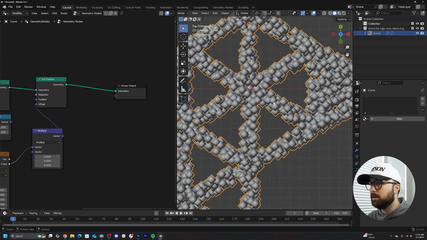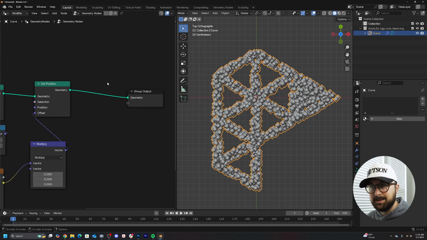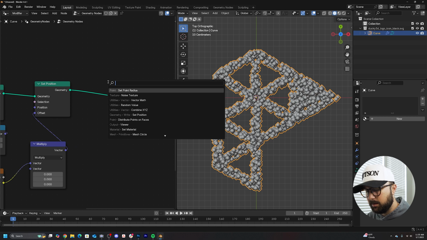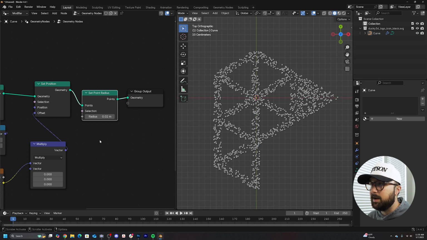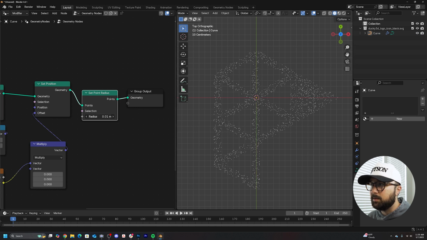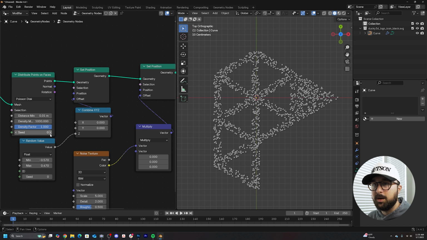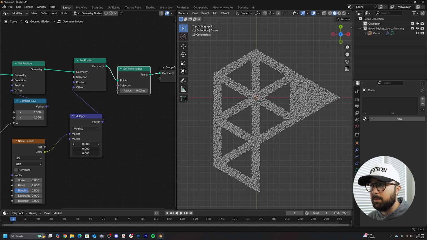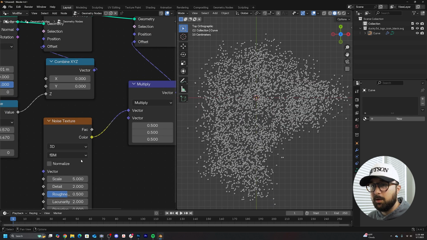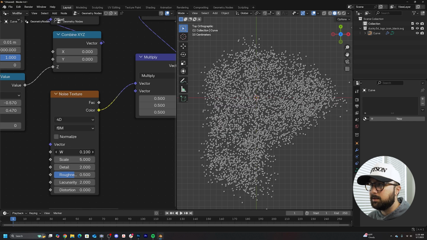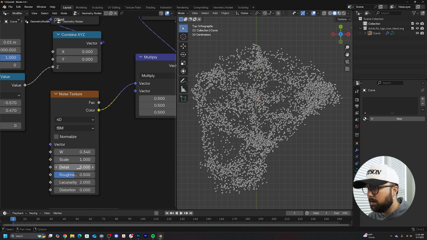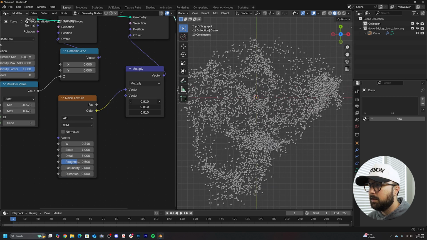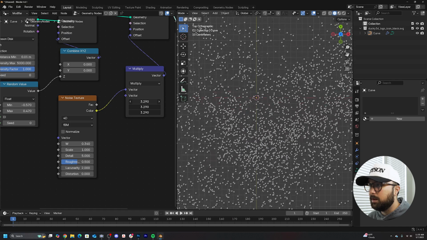Now you'll notice these points look huge, and if you're not ready to start instancing objects in here and adding geometry, what we're going to do is get a set point radius node, and then you can bring them down a little bit to get a better idea of how it's going to look at the end. So maybe we'll bring up that density max to maybe 5,000, and then you can go back and play with that noise texture. I want to switch this noise texture over to 4D, because this is also going to be another value that we're going to animate, and I'm going to bring my scale to 1 and my detail to maybe 5, and you'll see we'll get a really, really cool movement.